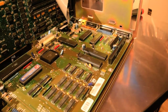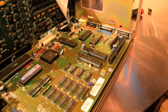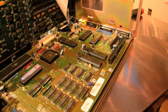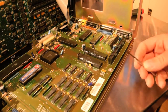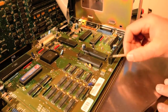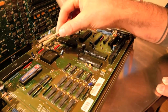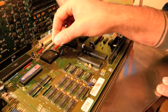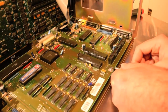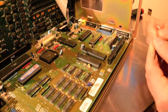Here we have the Amiga 2000. I've pulled off the outer casing and removed the drive chassis and power supply chassis from above where I need to work. I also had to pull out the Video Toaster that was inside the Amiga because it was obscuring my access to the Denise chip. Here we have the Denise chip, and we need to pry it off the board. I've done this a couple of times — I pulled out the 68000 to clean some battery damage and also replaced the kickstart ROMs — but this one seems a little stuck after 20-odd years of sitting here.